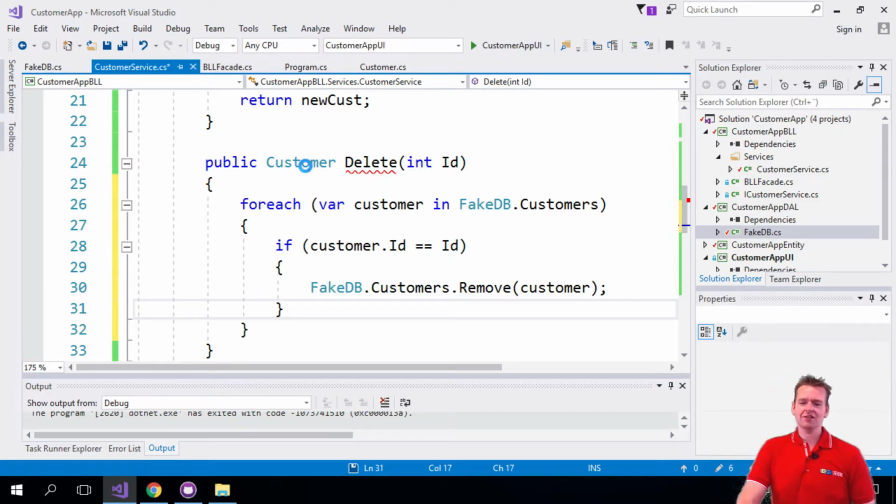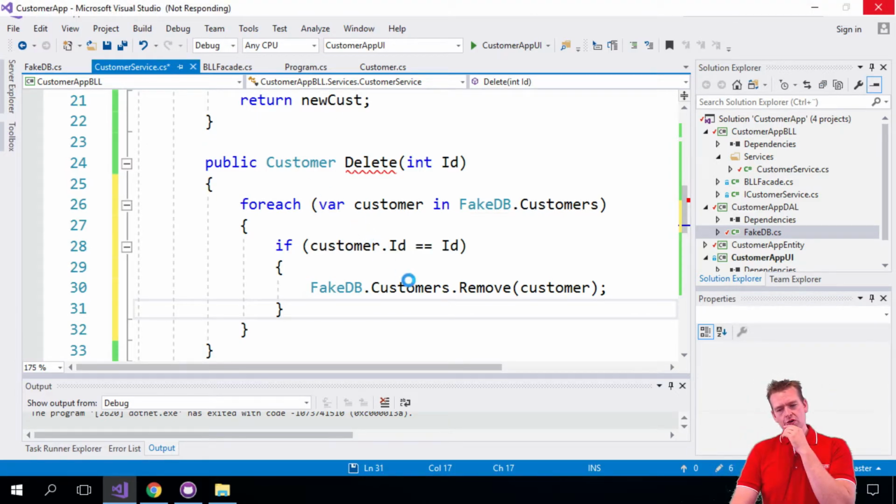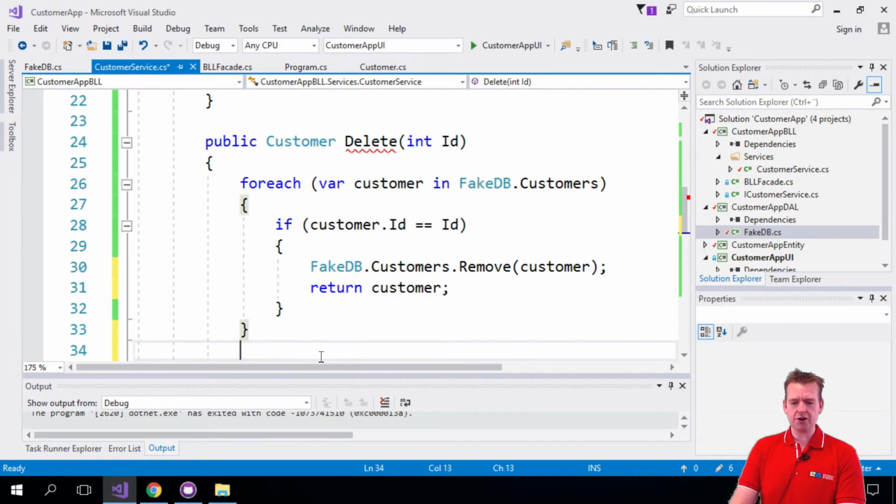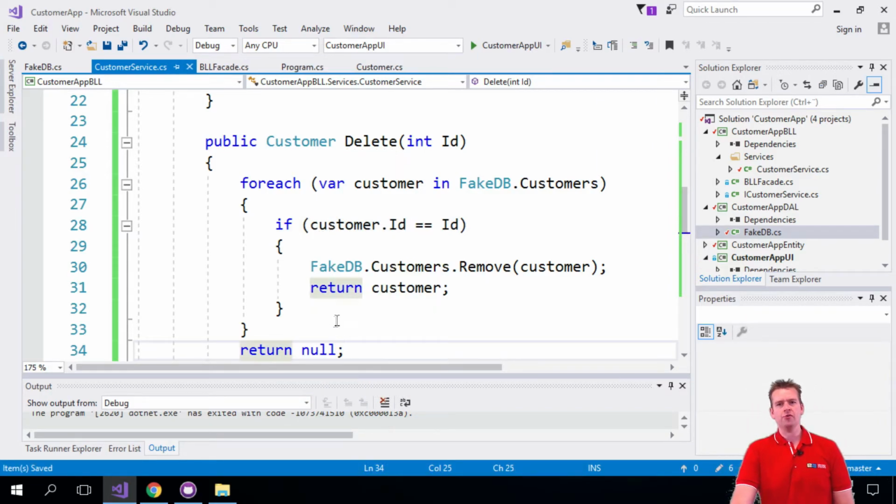That might be overkill, you might not want to do that, but what we could do is we could say that after we actually found the customer and removed him from the database, then we'll actually return the guy we just deleted. So I'll just return the customer right here that I found. And if I didn't find the customer, I could just return null down here, because that would give me an indication that something went horribly wrong because I didn't find the customer you tried to delete. So I could kind of in the UI pop up and say customer was not deleted, we couldn't find his ID, something like that, right? It would probably be better to throw an exception, but that will be for later lessons.